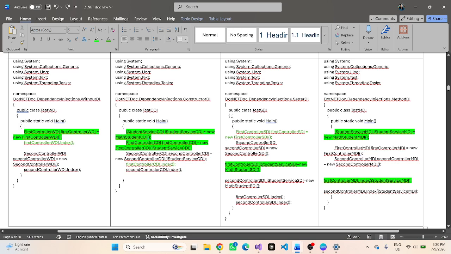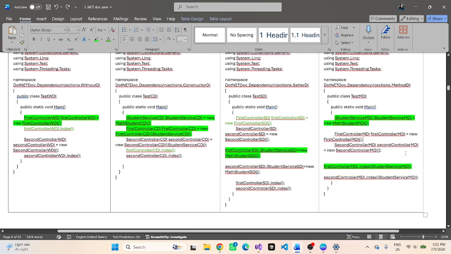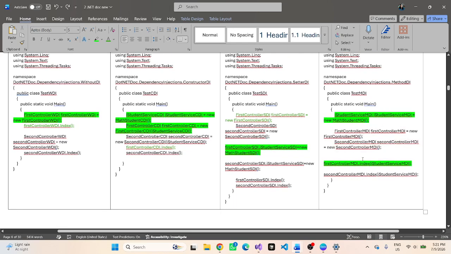The main difference between these two codes is where we pass the dependency. In the constructor version, we passed the dependency when creating the instance of the first controller. But in the method version, we do not pass the dependency when creating the instance of the first controller; we pass it when we call the method.